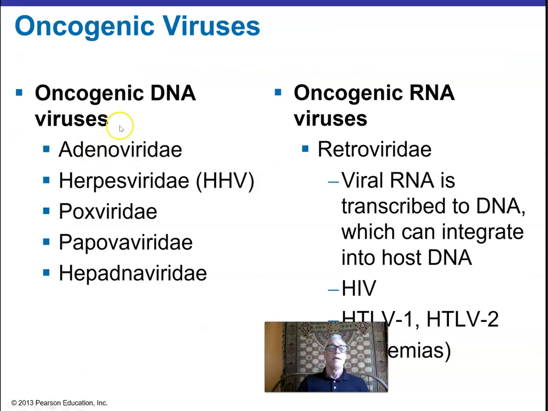So, oncogenic DNA viruses, a few are listed here, and oncogenic RNA viruses, including retroviruses that have that reverse transcriptase enzyme that can convert their RNA genome into DNA and integrate into the host. But again, retroviruses are not the only viruses that can cause cancer, as you can see listed on the left.